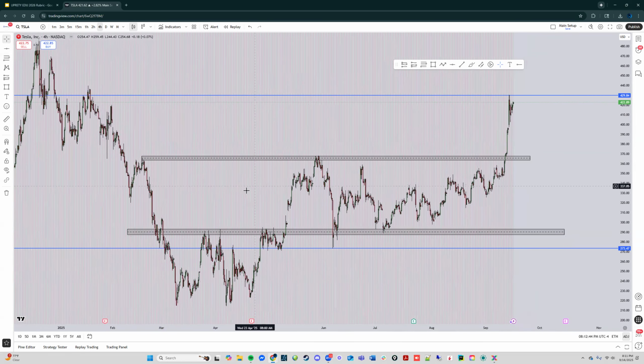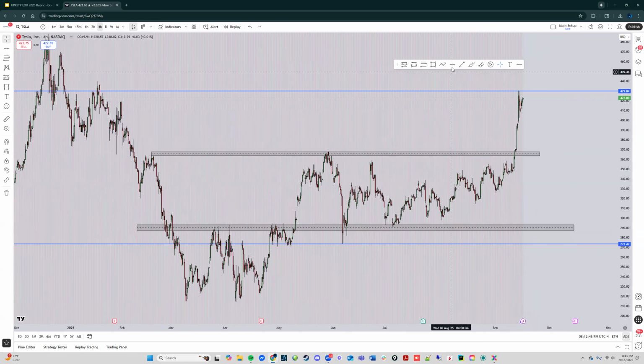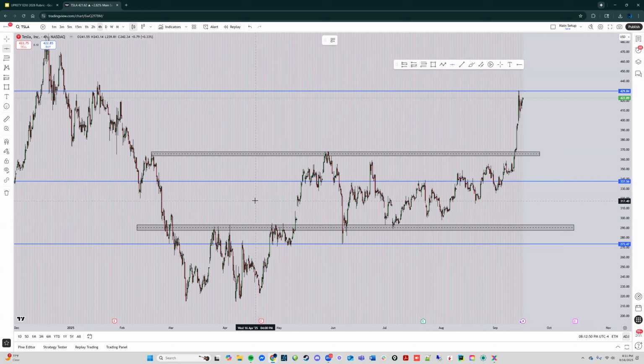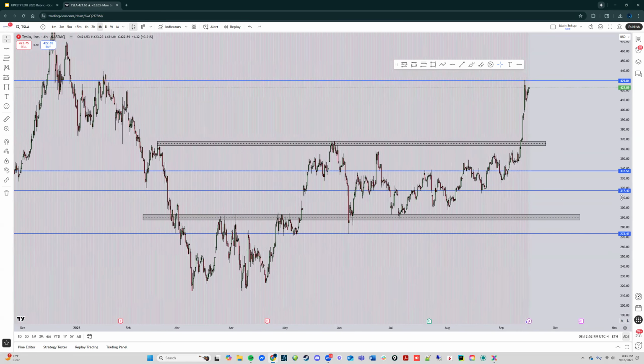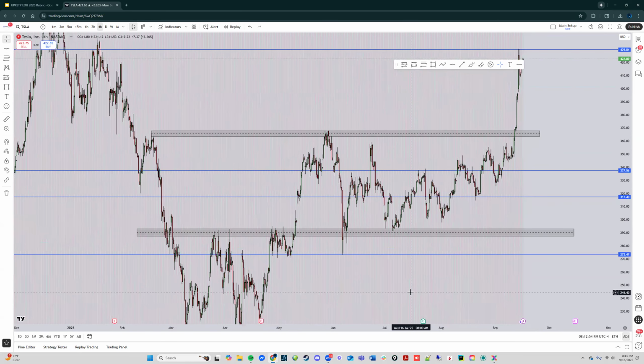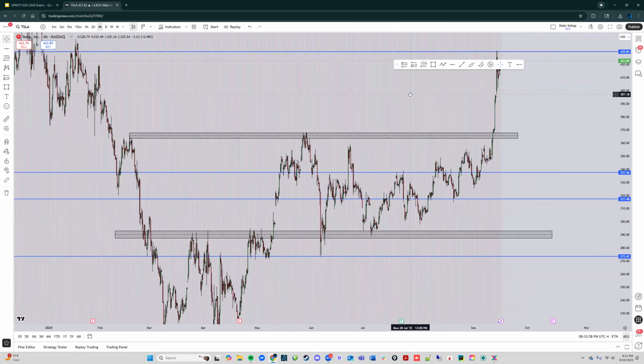Okay, so we have supply and demand here, and then you would just pair this up once again with your support or resistance levels. When we look at this, it looks very confusing because we have a zone at the top and a zone at the bottom. There's a lot going on here now. We're not going to incorporate channels yet. We will add that as we go. But just for right now, what do we see?